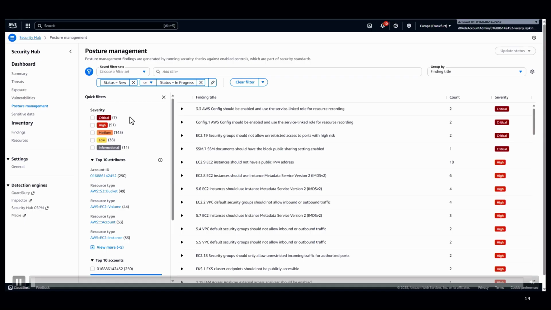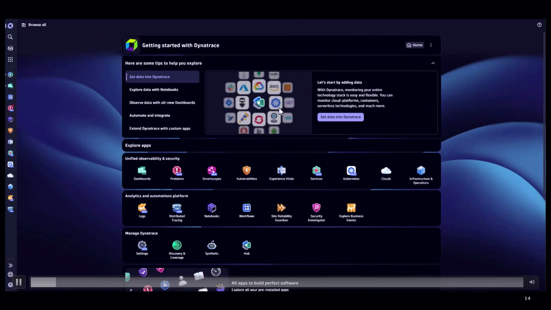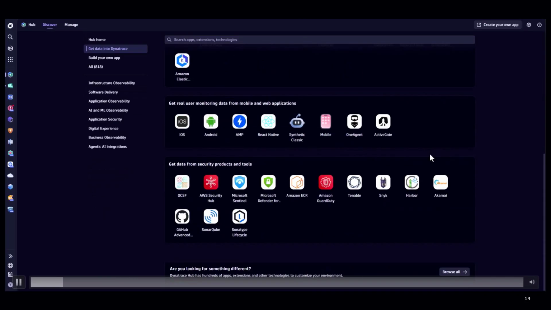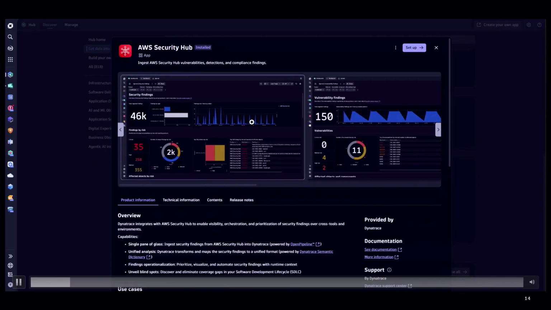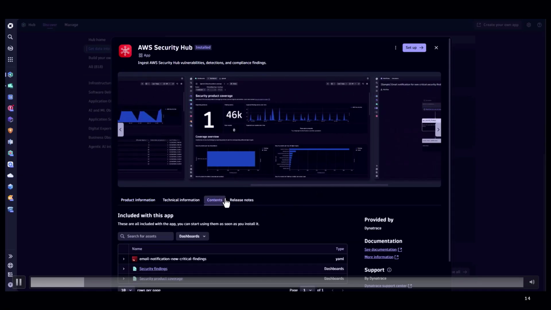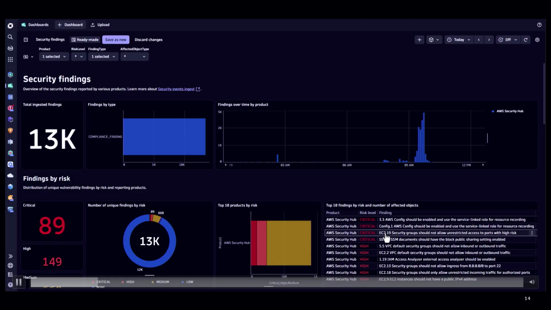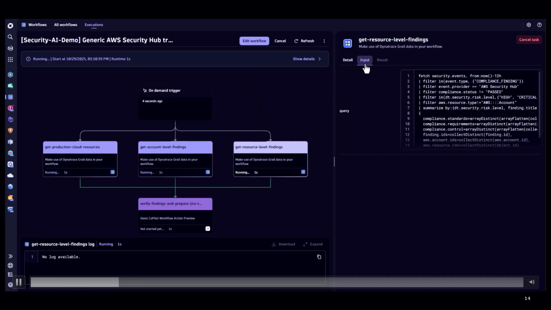So what you'll see here is we're in AWS Security Hub, and we see a couple of critical issues here, right? Related to an EC2 instance. So we're going to go into Dynatrace and find the Security Hub integration on our hub. And you'll see all these really great out-of-the-box dashboards, right? So kind of plug and play with us. Once you log in here, you'll see those two issues, and these particular issues are actually an EC2 port that's open, right? So not something we want to have, an EC2 open to the internet.